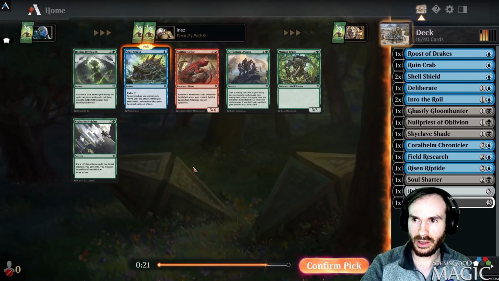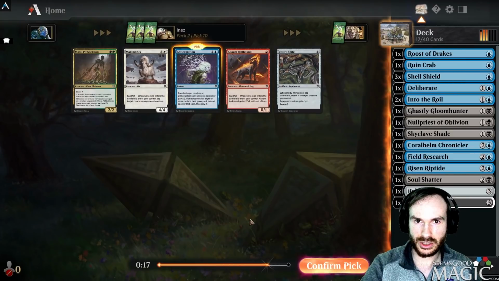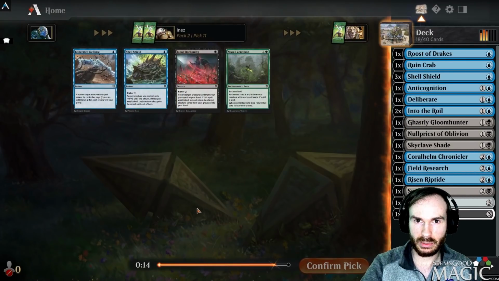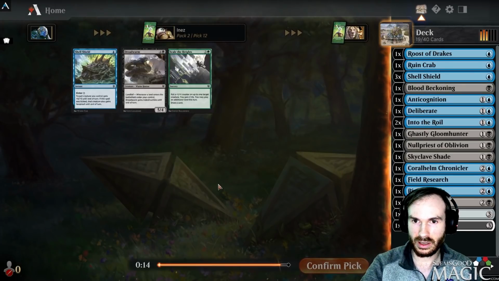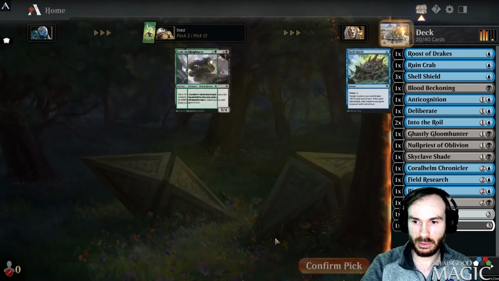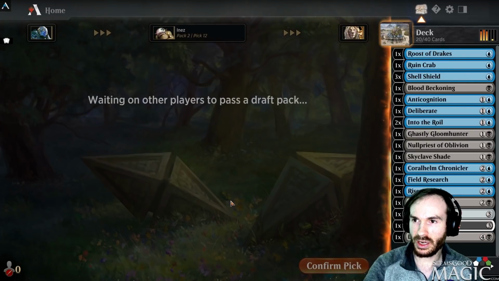Alright, we'll take another Shell Shield. 3 is getting a little absurd, I admit, but especially with basically no creatures in the deck. But there's nothing else here, so I guess we take it. Anti-Cognition, maybe. I mean, it's good with Ruin Crab. Take Blood Beckoning over the 4th Shell Shield that also has kicker. Dreadworm we probably have space for, despite it not having kicker.